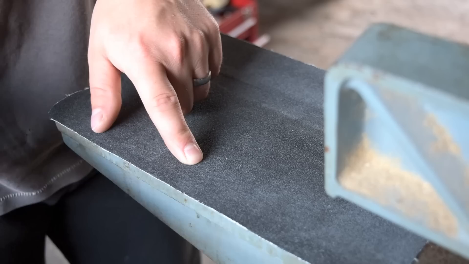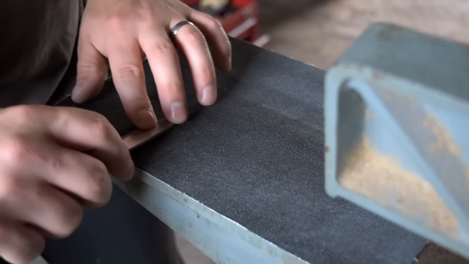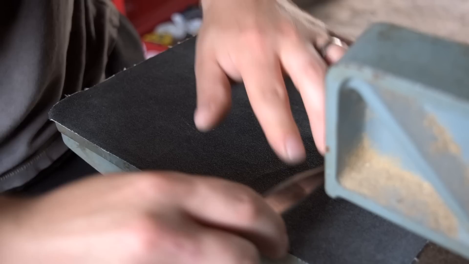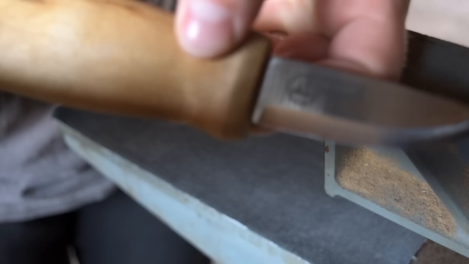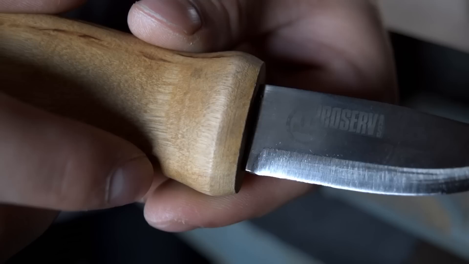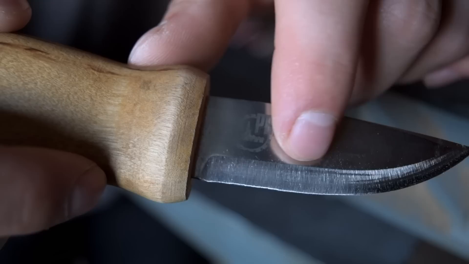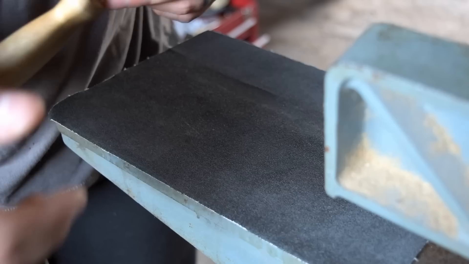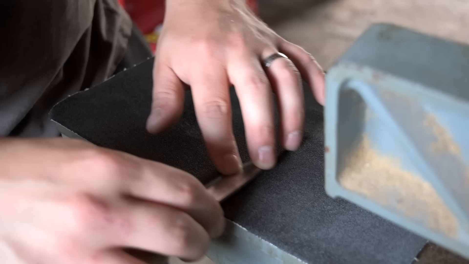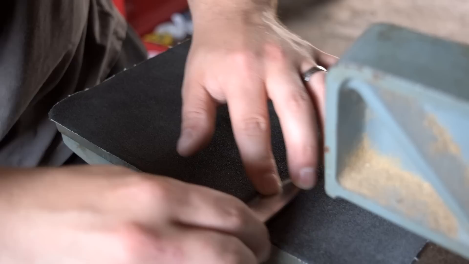So we're starting off with the exact same piece of sandpaper we used in the last video. It's a bit worn, so it's not going to be quite as grabby now, which is just fine. Lay your knife perfectly flat on the Scandi. Remember, you want your sandpaper stuck to a nice flat surface. Look already how I'm starting to find a nice scratch pattern here. So with good sandpaper, it doesn't take long. You need to make sure you keep that angle perfect. It's just one or two strokes out of angle, and you will have convexed your Scandi grind.